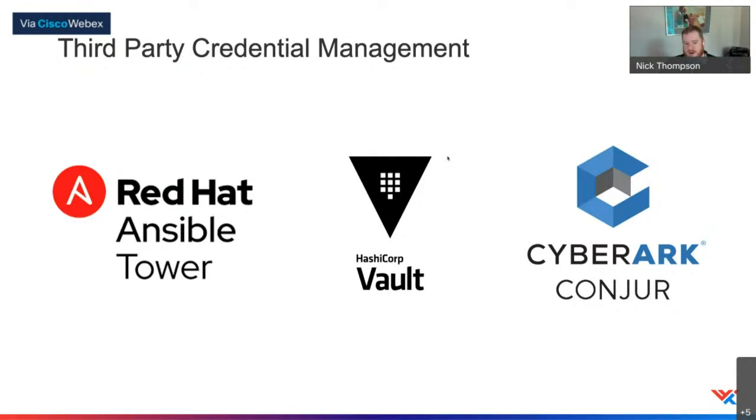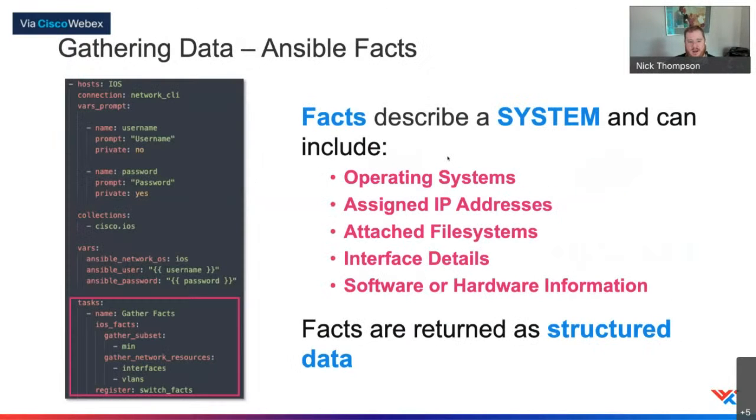So now that we've talked about the structure of how I write variables, how I write a playbook, from targeting an inventory to the mechanics of writing a play with modules and the parameters, one of the things that Ansible is really good at as well is being able to just query a system and get information back about it, right? And we can do that using Ansible Facts to gather data about a system.